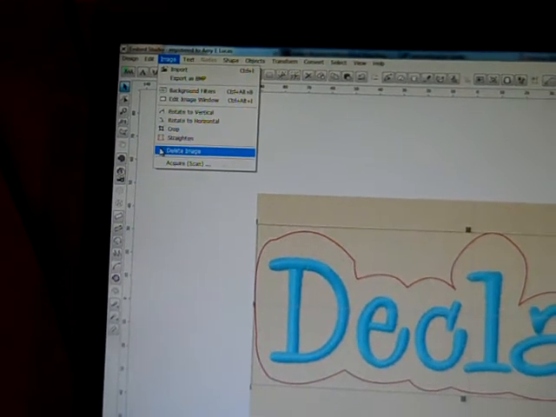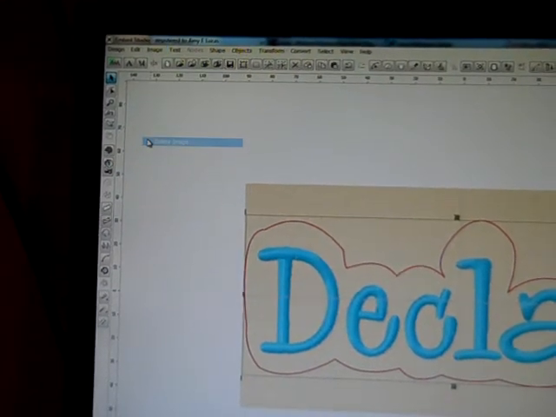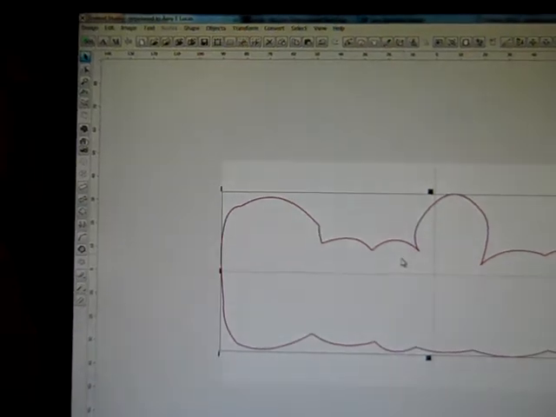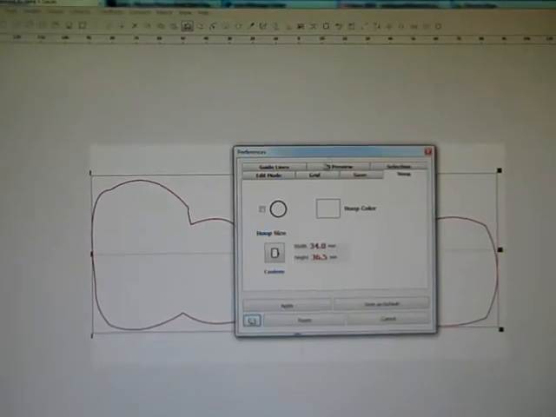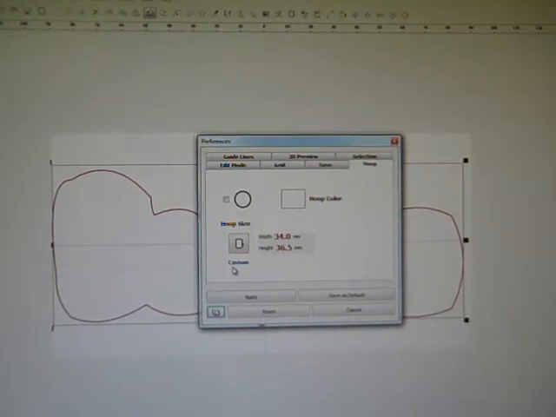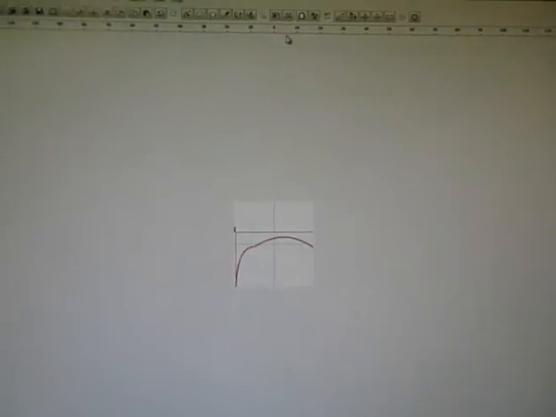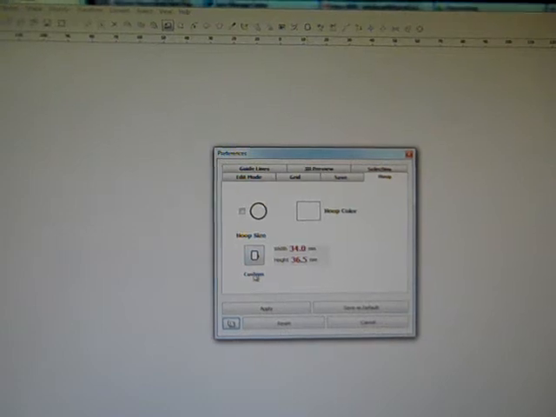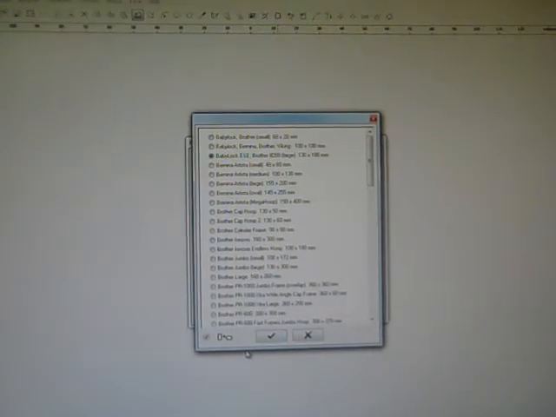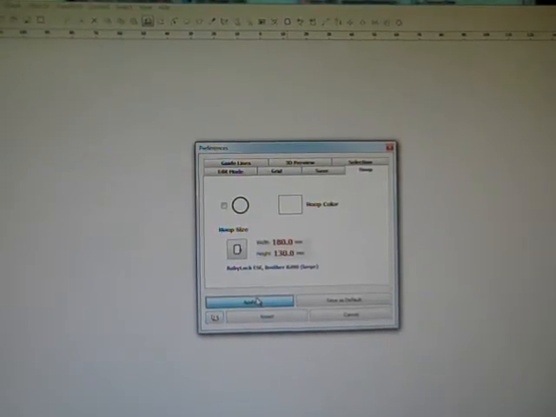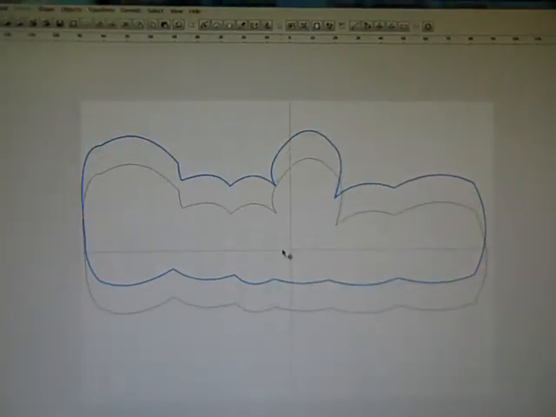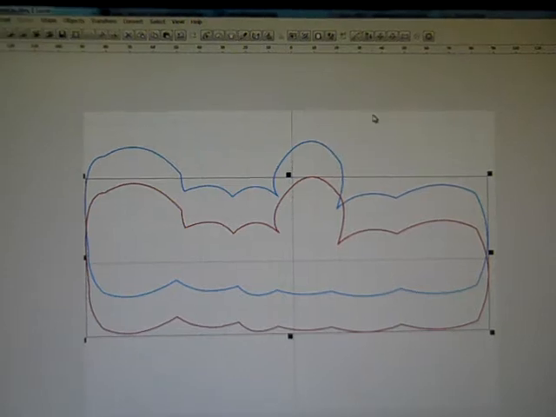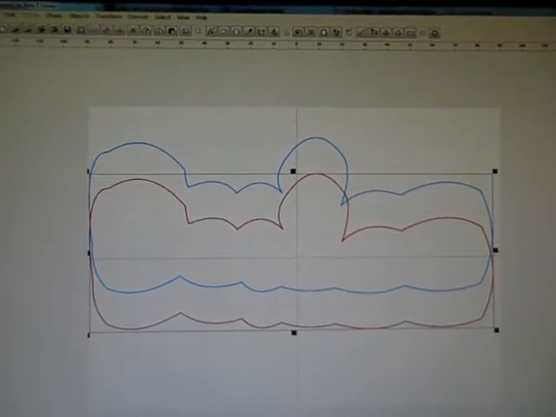This will allow you to really see it in the hoop, and also you can double check your hoop size. You see it made it smaller again. Sometimes when you import an image it'll do that, so we just need to make it bigger again. Okay, so there we are. Now it's in my 5x7 hoop.